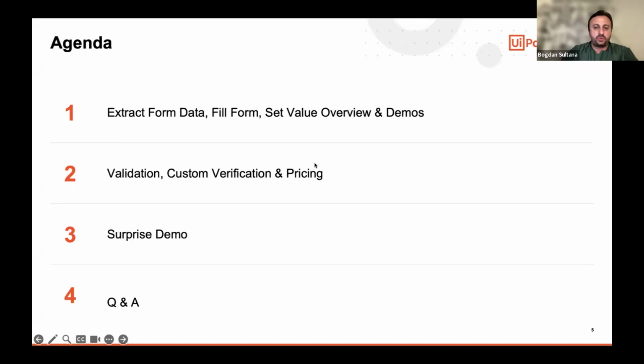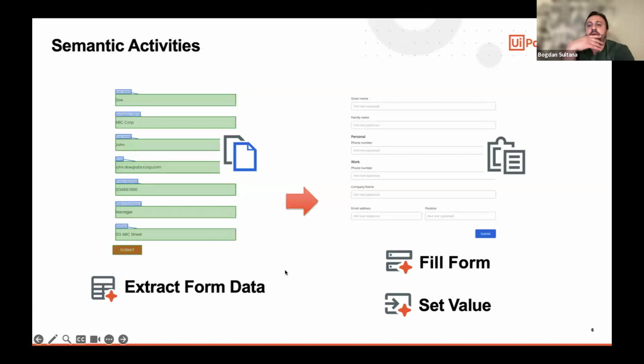Then we're going to see the validation and custom verification mechanism we've built for our GA package. Then we're going to go through the licensing and pricing schema, and we have a very short surprise demo at the end before the Q&A. So let's start with the overview.